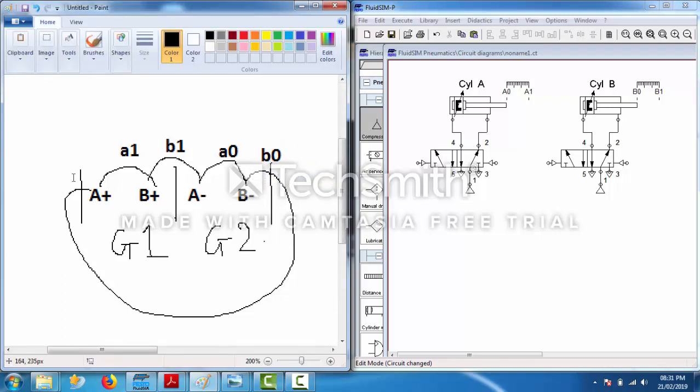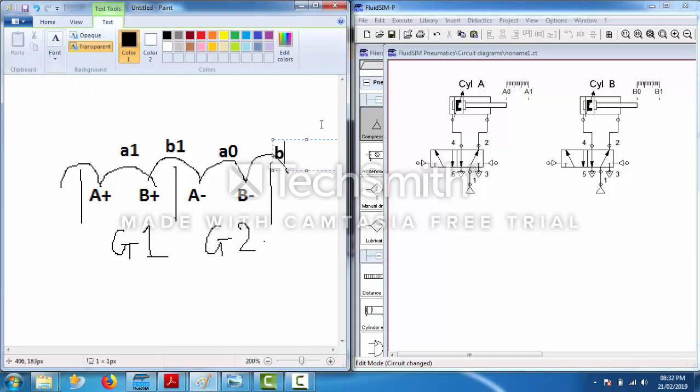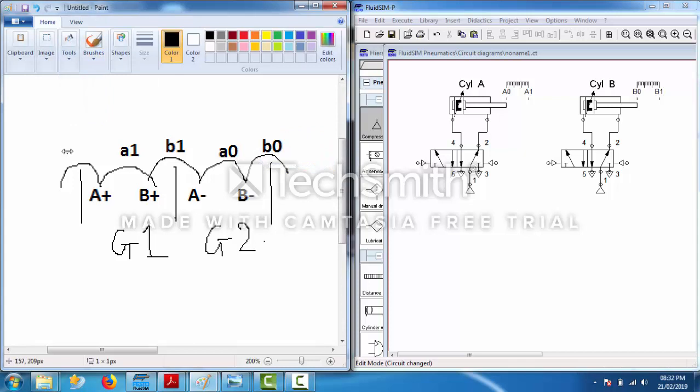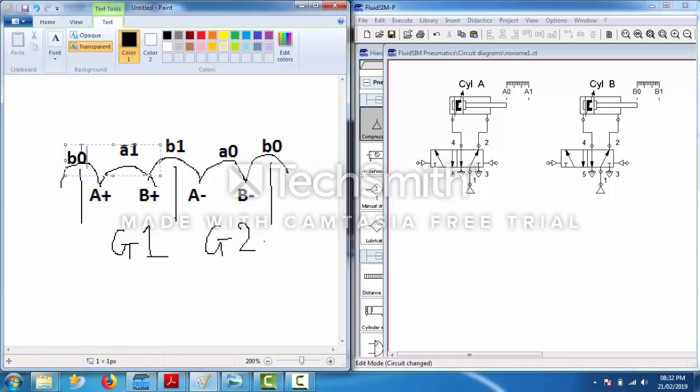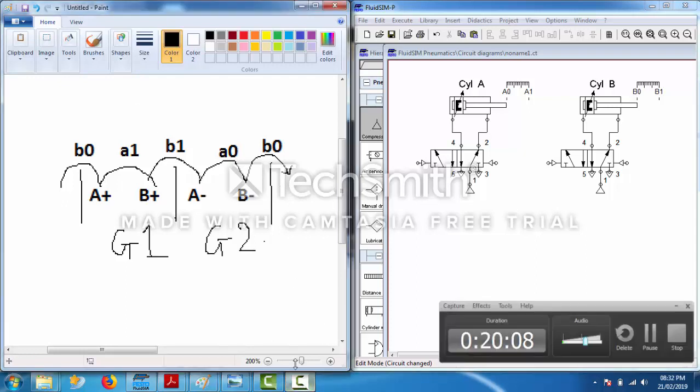But this is not the right way of drawing it, because this is a huge loop. So rather than drawing it like this, we draw it like this. See, this diagram is very important. You have to draw this diagram in your final exam or even in your exam tomorrow. There should be arrows over here. I can draw it easily in paint. So this is what your basic diagram should look like.